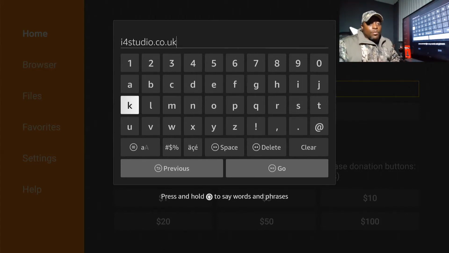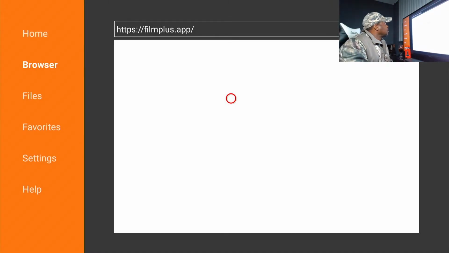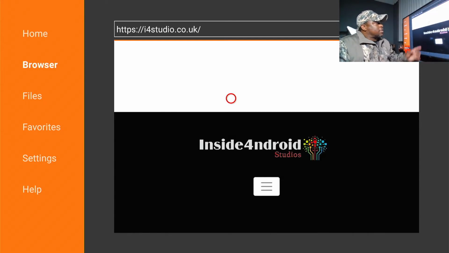Again, that's I for studio dot co dot uk. And go down and click on go. All right, that's going to take us right directly to their website.